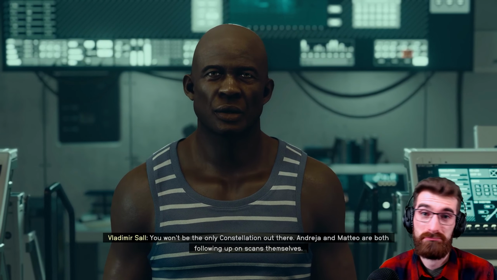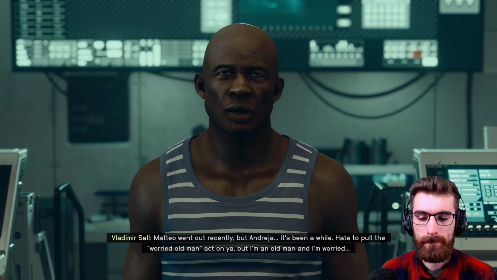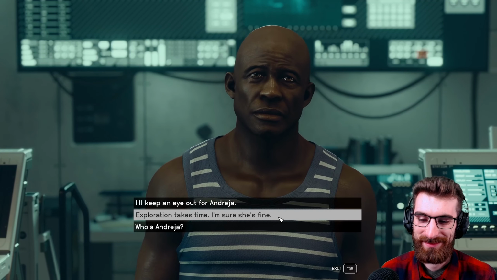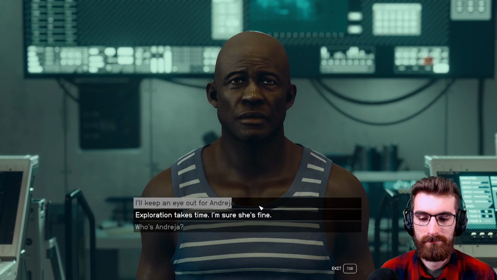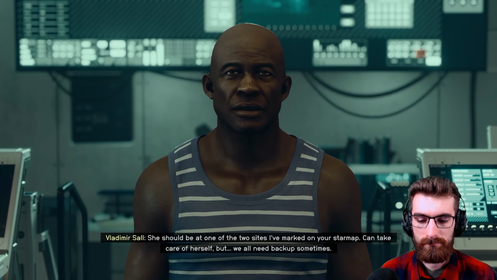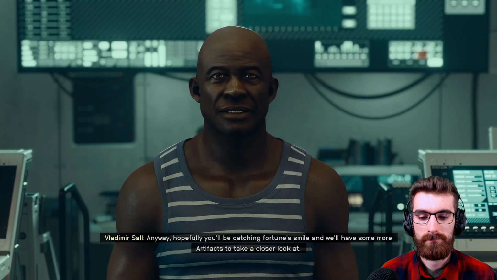You won't be the only constellation out there. Andresia and Matteo are both following up on scans themselves. Matteo went out recently, but Andresia, it's been a while. Hate to pull a worried old man act on you, but I'm an old man, and I'm worried. Fair enough. Another rook in Constellation who's making a name for herself likes to be on her own. I can relate, so I try to look out for her more than most. Yes, indeed. Stop worrying so much, Vladimir. If she's out there, we'll find her. She should be at one of the two sites I've marked on your star map. Can take care of herself, but we all need backup sometimes. Anyway, hopefully you'll be catching Fortune's smile, and we'll have some more artifacts to take a closer look at. Happy hunting.